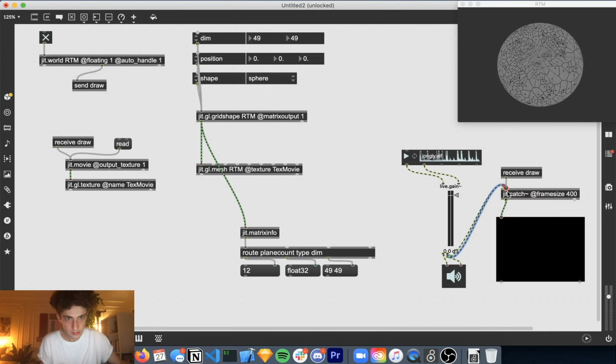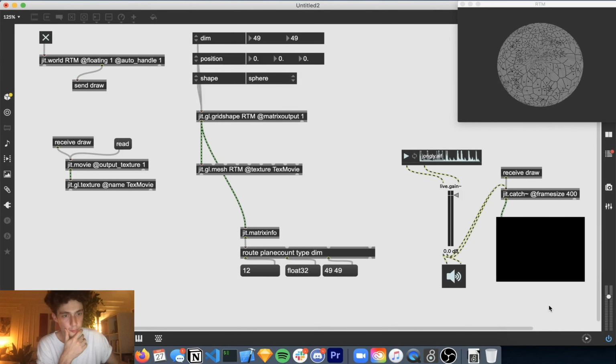Great. Maybe I forgot something, but let's try this out. Yeah, this is working. As you were able to see, whenever the sound was playing, we were able to see a kind of visualization of what was going on inside of the music.